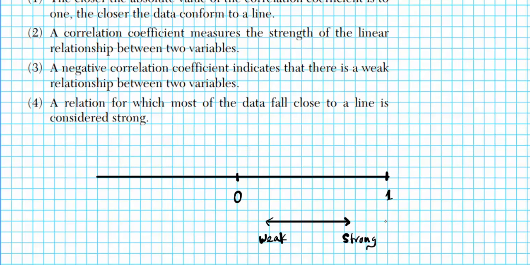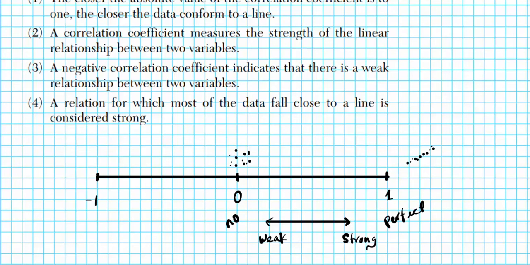So think about 1 as a perfect correlation. Basically, your data points just align themselves into a perfectly straight line. And then 0, you have no correlation. Your data points are just scattered all over the place. You cannot use a line to capture the pattern that the data sets are forming. When you flip to the negative side, the same pattern holds true, okay?